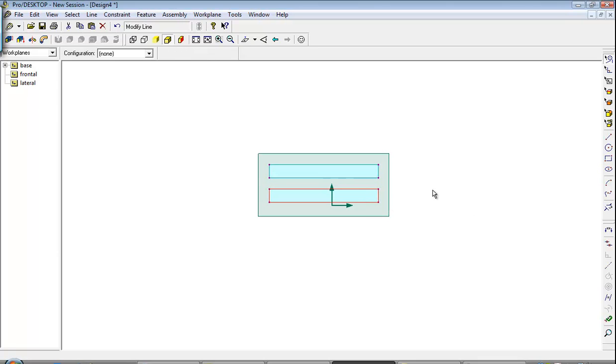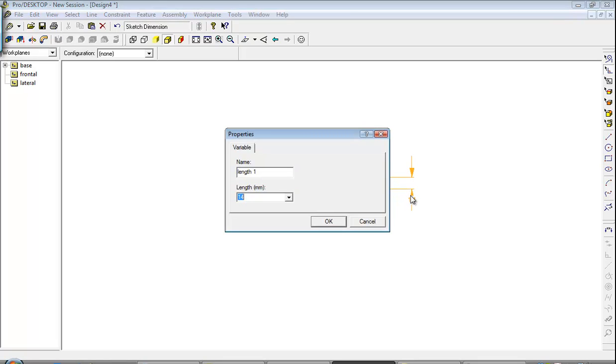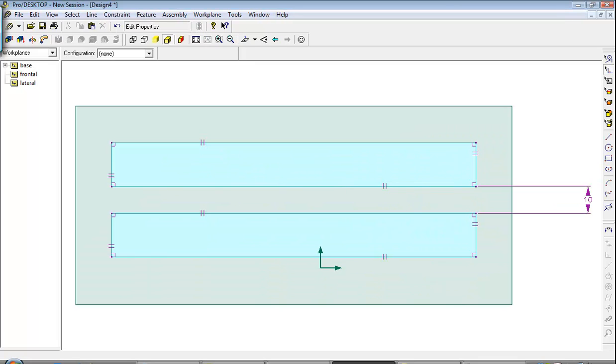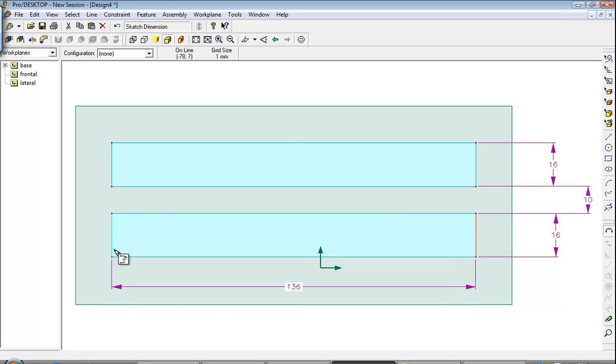And I need to know what the measurements are going to be in between them. So at this point, I want them to be 10 centimetres apart from each other. Sorry, 10 millimetres apart from each other. And if we zoom in, we can see where we're going with this. And just to stop these from changing sort of shape, I'm just going to actually click onto them and put some sketch dimensions onto these, and that should lock them into place.